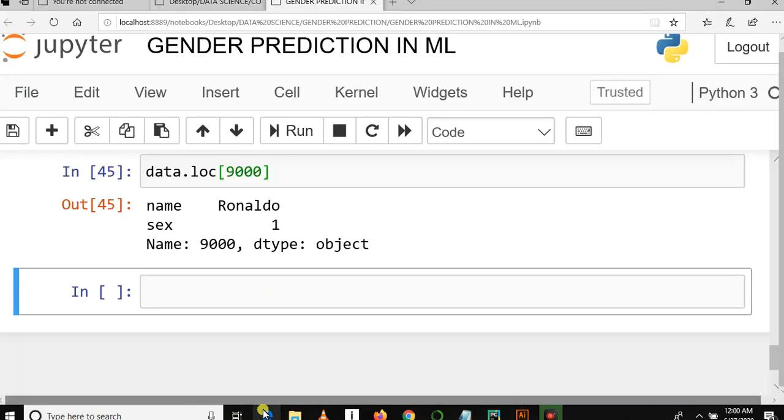This is our fourth video in gender prediction using machine learning. Just to remind you of what we covered in our previous tutorial number 3: we learned how to make a data conversion where we converted the original F to 0 and original M to 1 in a column named sex.